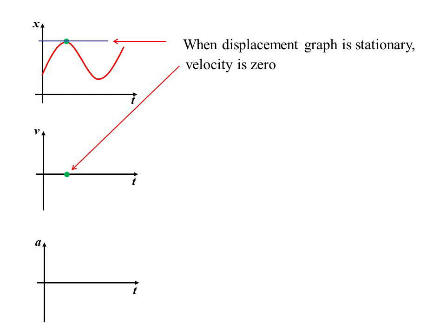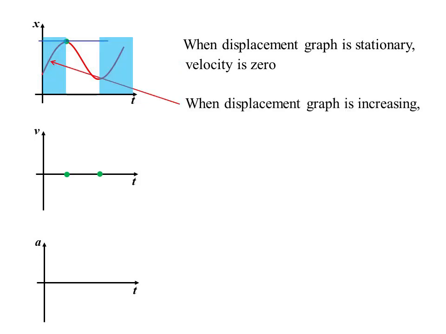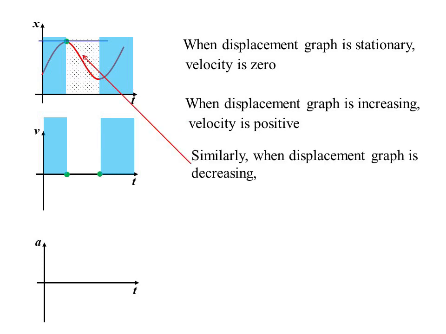And in fact, we've got another stationary point there. We can transfer that one down as well. We know when the displacement graph is increasing, so for that section there, velocity is positive. So I know on my velocity graph, I must be above the axis. I could do the same sort of idea for decreasing. So when it's decreasing in that section there, the velocity graph must be negative. So I know I'm down there.